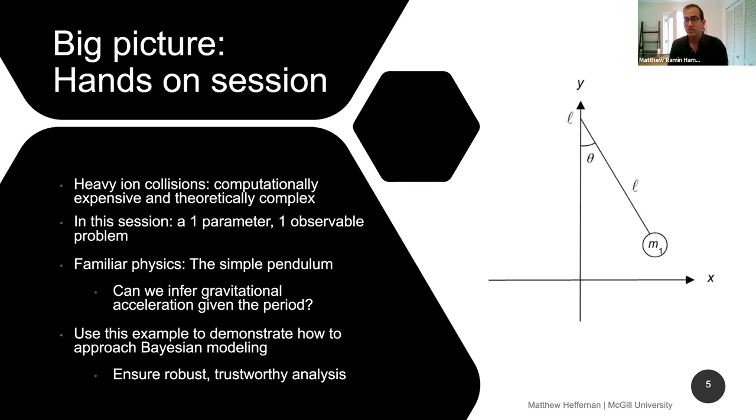Some of the tools that we're going to use to do this are perhaps a little bit overkill for such a simple one parameter, one observable problem. But what I want to make sure to do is to give you a set of tools that you can take out of this session and basically immediately apply in your own research. So the goal here is really to provide you with a set of tools in an understandable, easily digestible framework. So I'm going to go a little bit overkill, but hopefully some of you will find this useful.